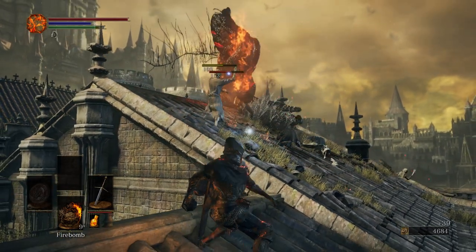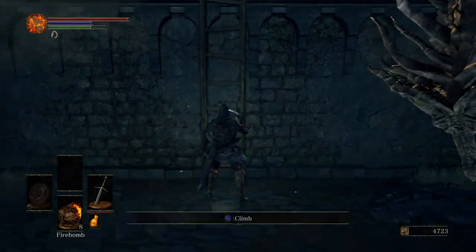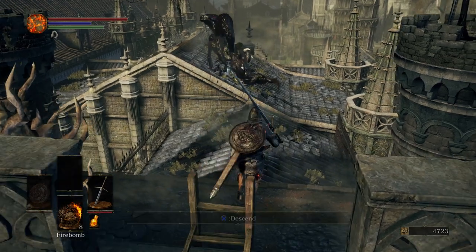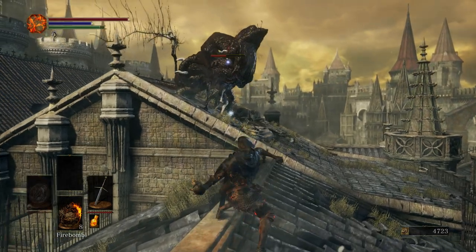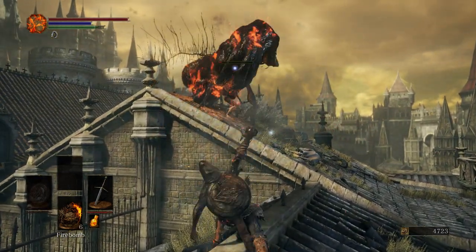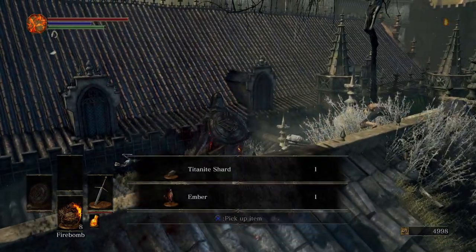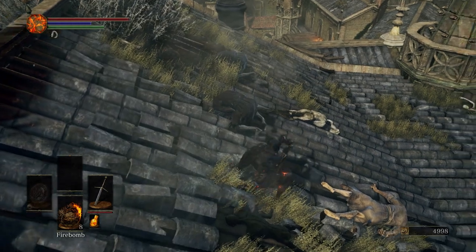Now turn around, run, go up this ladder as fast as you can. Oh, he didn't want to chase me. That's okay. I'll just throw some fire bombs at him. They're very, very weak to fire. If you're a pyromancer, you're just going to have a really easy time killing the Pus of Man. We get another Titanite shard and an ember.